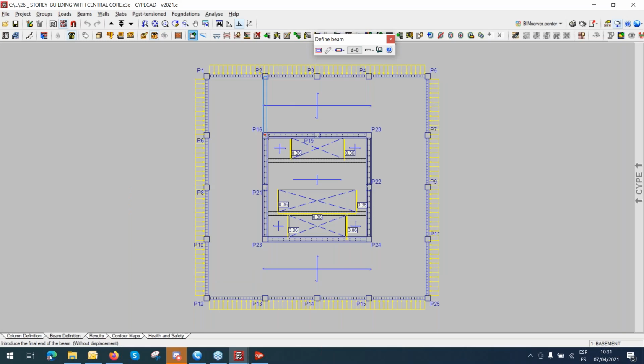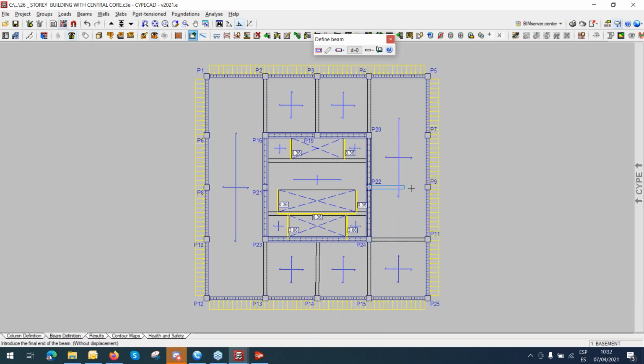So I need to do this. Well, no, it's missing this. It's missing the point here, but I'm going to make it anyhow. We can go back and introduce that missing column.